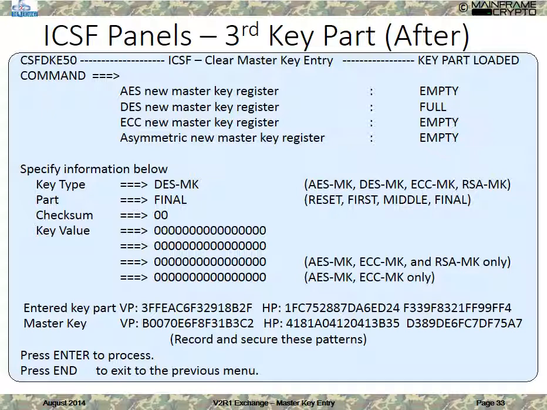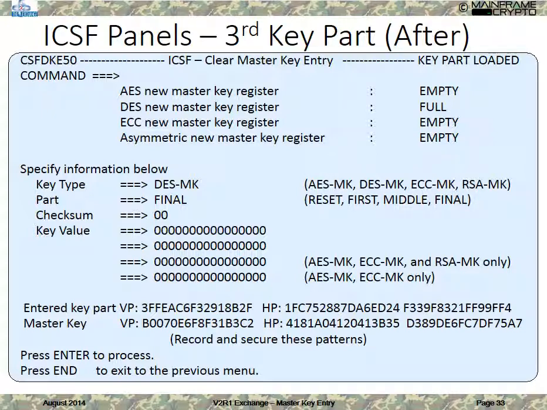But now there's another line above that which gives you the verification pattern for this new master key value. So the contents of the 3 key parts have been XORed together to create a master key. And this string that starts with Baker 007 represents that new master key material. That is the value that's eventually going to be stored in your key repository.